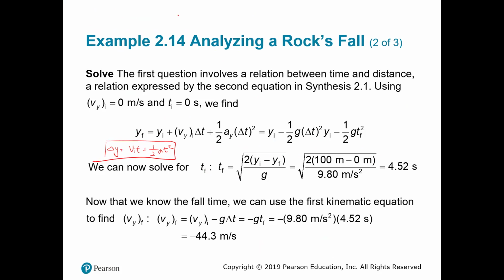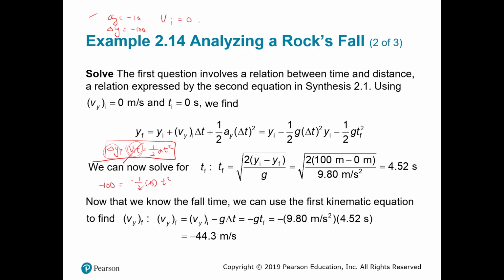So again, let me check our variables. a_y is minus 10, delta y is minus 100, and v_i is 0. So I think we can use this one this time because our v_i is 0. Sometimes when your v_i is non-zero, you'd better not use this formula because then you have to solve a quadratic equation. So delta y is minus 100 and v_i is 0, so this is 0 plus 1/2 times a, which is 10. You can always use 10 instead of 9.8, times t squared.